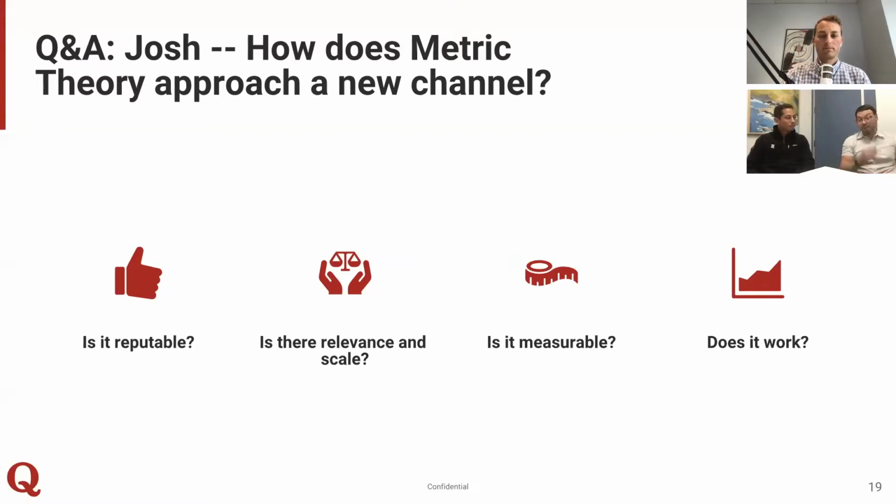And then finally, does it work? When you actually get those measured results, is it something where it's going to provide new customers for our clients? And is it going to provide that more often than not, right? Can we optimize it? I think that's another thing. Is there a direction for us to go once we get in? There's always going to be a learning phase, but is there a place for us to go afterwards so that we can actually develop into where our audience is?